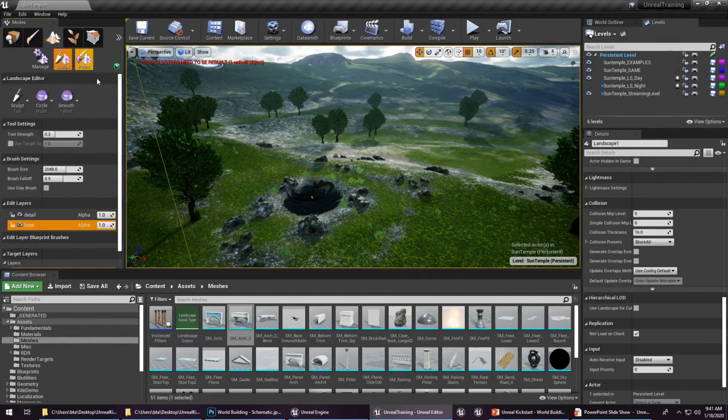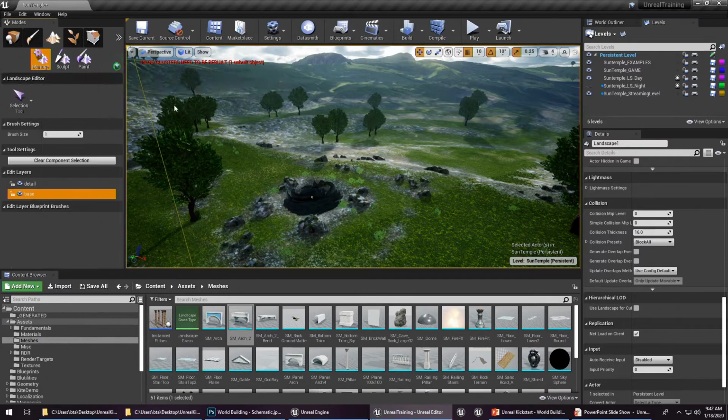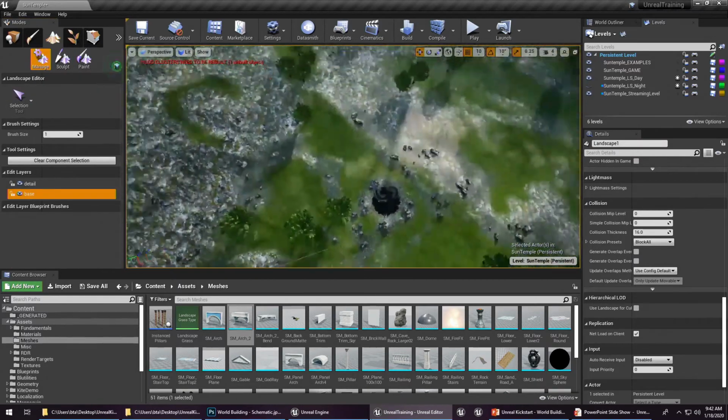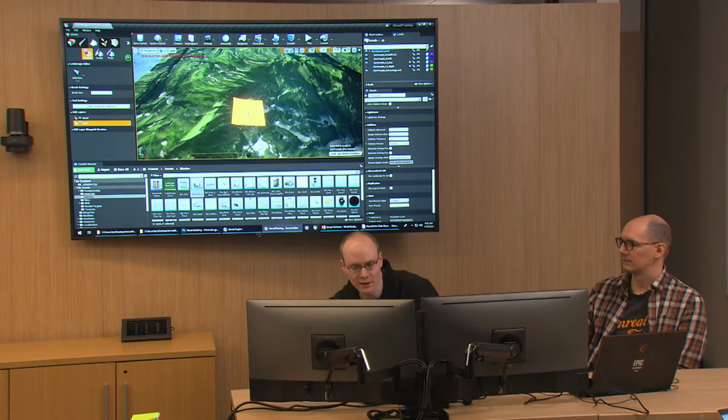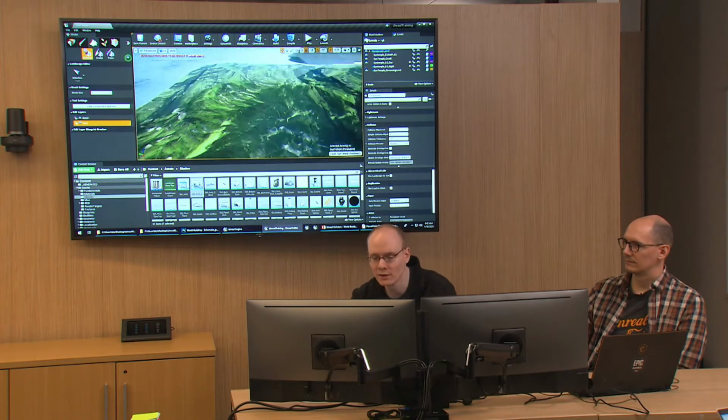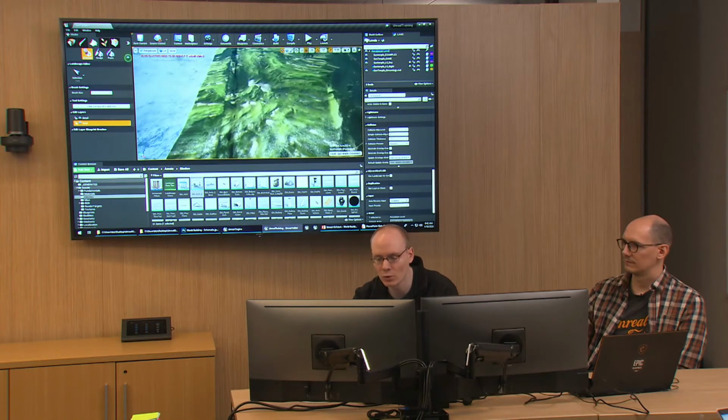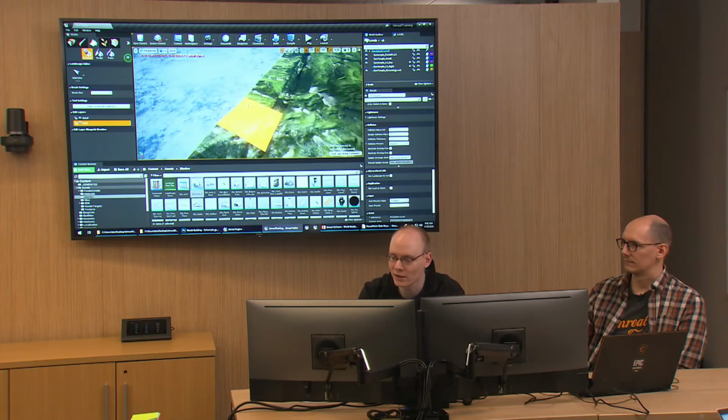Landscape mode over here. It's got a couple of interesting things. First of all, it's divided in sections. So that's what we're looking over here. Each of these is, I believe, actually a height map in itself, which means that you can remove or modify or extend these areas as you see fit.